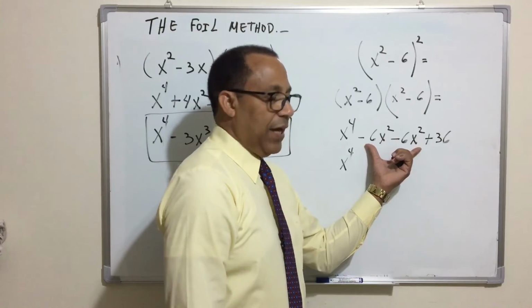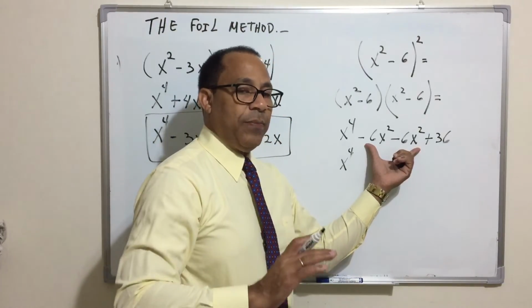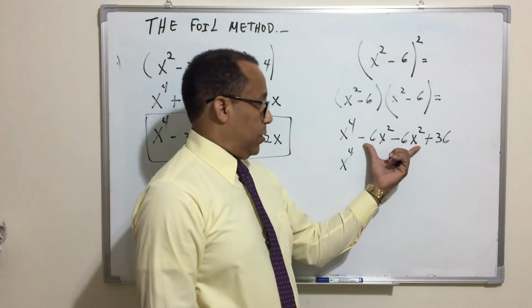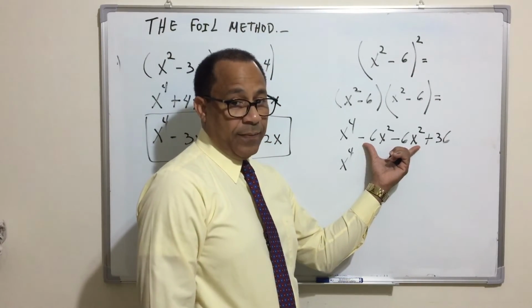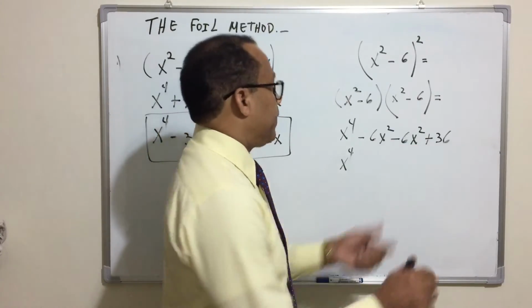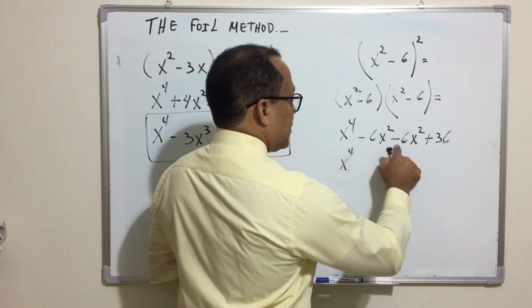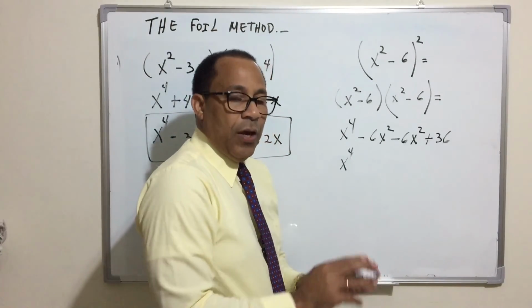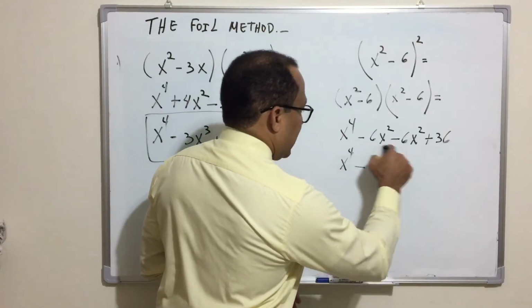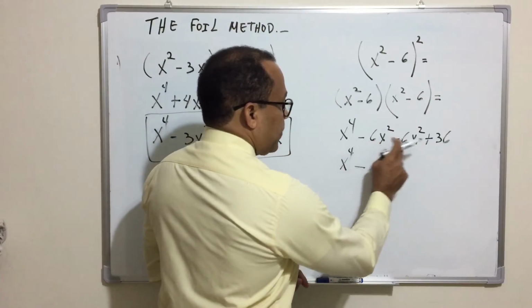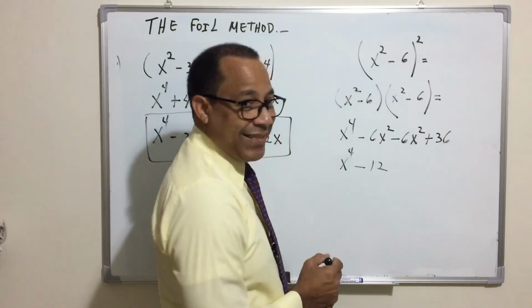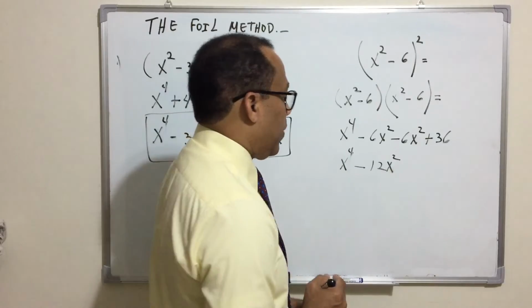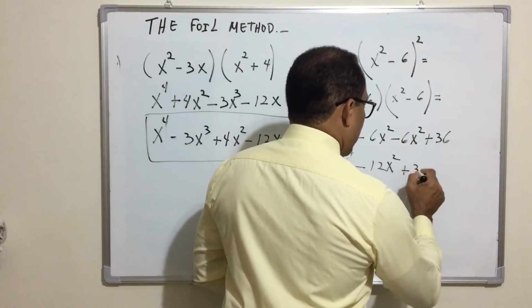This is addition or subtraction depending on the signs, because we are not multiplying. There's no multiplication here. It's just adding or subtracting depending on the rule. The rule says when two numbers have the same signs, we add the numbers and we copy the same sign. What same sign? The negative sign in this case. And we add the numbers. 6 plus 6 is 12. And the variable is x to the second power. So it's negative 12x to the second power. And bring down the positive 36.